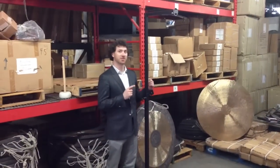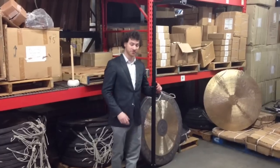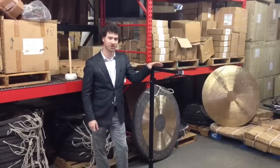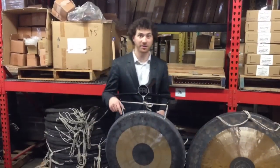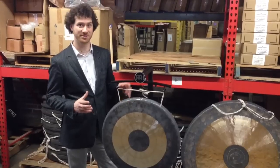Hey guys, I'm going to show you how the height adjustment works on the gong stand. Right now it's at its highest position, and with just a couple twists and pulls, you can lower it down to where you can play up to a 40-inch gong while seated on the floor. Here we got a smaller gong on the stand right now to show you that it does hold all different sizes in good playing positions.